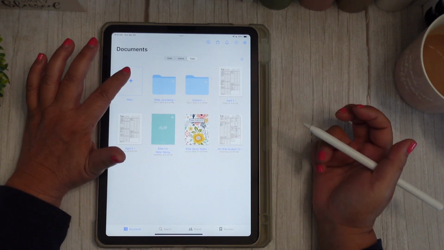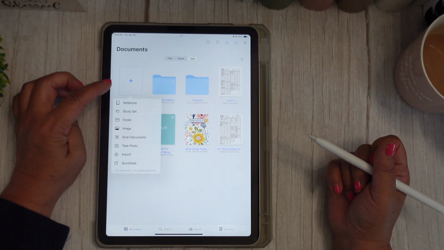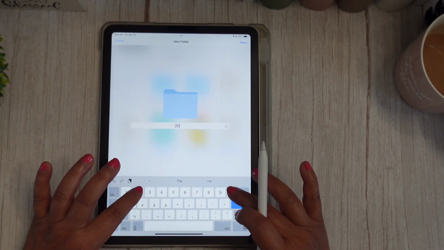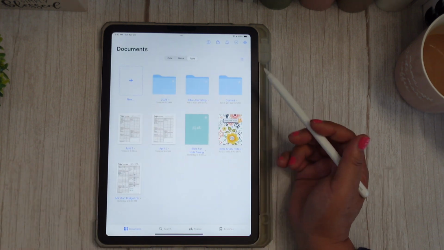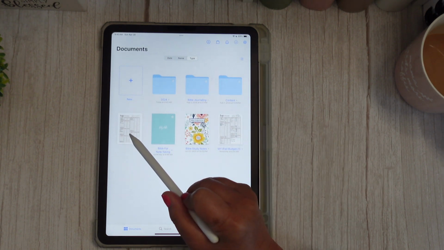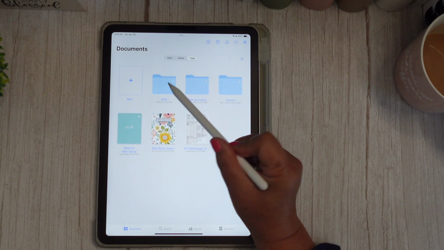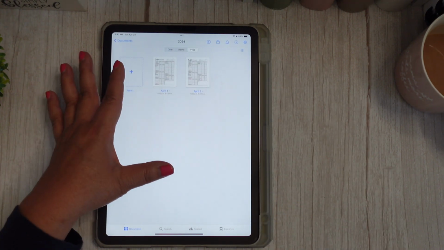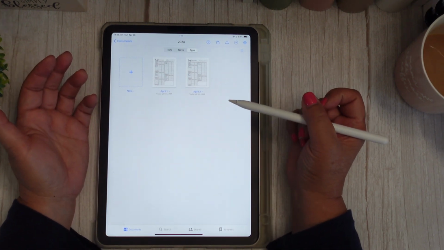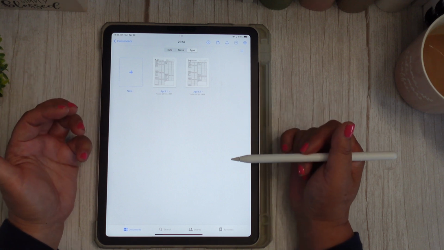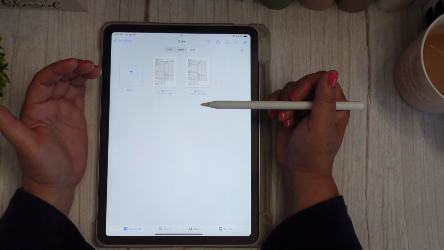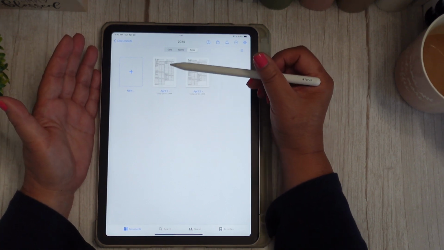So if you have the paid version, you could tap here for new, and you could do a new folder, and then you could put 2024. Okay, and then you could just take your April 1 budget and move it into 2024. Take your April 2 budget, move it into 2024, and then as you go, then you could just keep copying, duplicating your budget worksheets, and then do your May 1 and May 2, and then do June 1 and June 2.